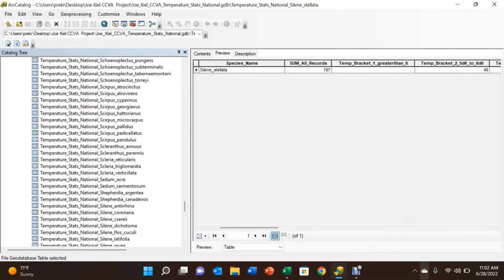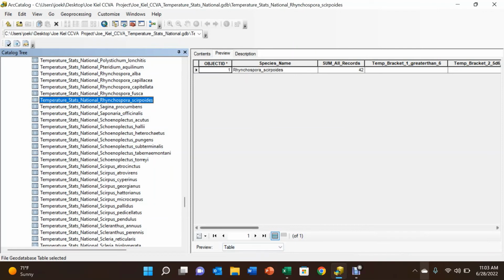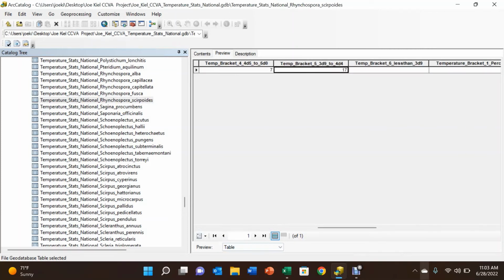However, a really important part, if you're writing this yourself and you decide to run this on your own accord, is to be sure that all these numbers add up. So here we go. For this species, there is a sum of 42 records, and I need to make sure that 18 plus 17 plus 7 equals 42, and in this case it does. If you know that the numbers all add up, then every species is accounted for, and all those brackets that you filled in with all those ranges within both metrics, temperature and moisture, are accounted for and you're good to go.